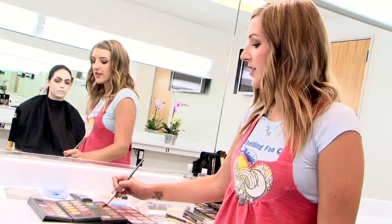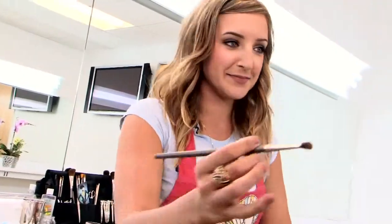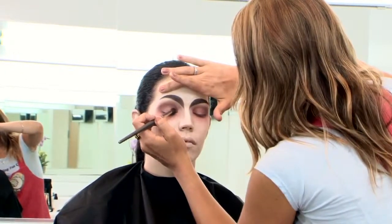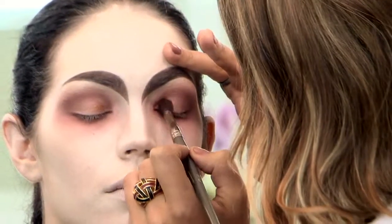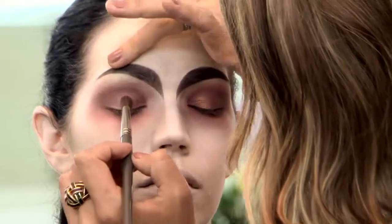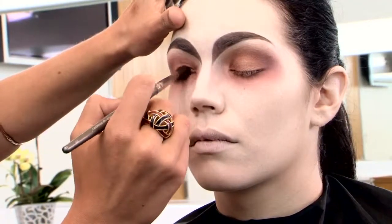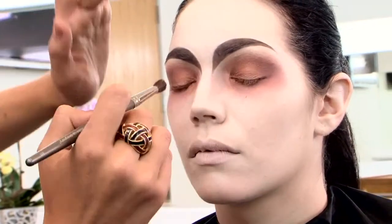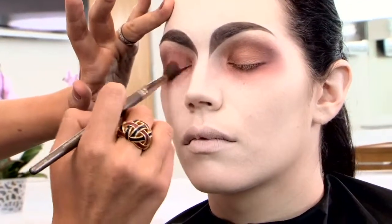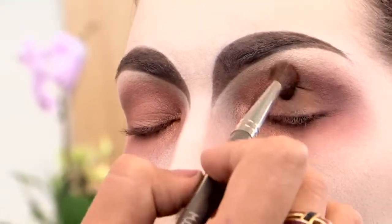Last color I'm using for this color scheme is the bronzed. I'm using my 800 brush to go ahead and apply it to the center of the lid. I'm using my brush in circular motions to apply the bronzed. And I'm not too concerned about it catching the bottom part here because I want to frame the center with gold.